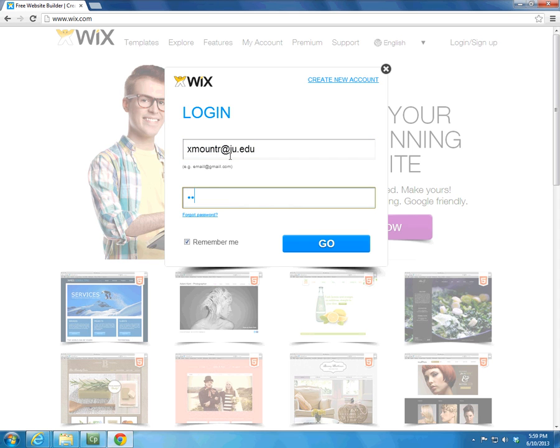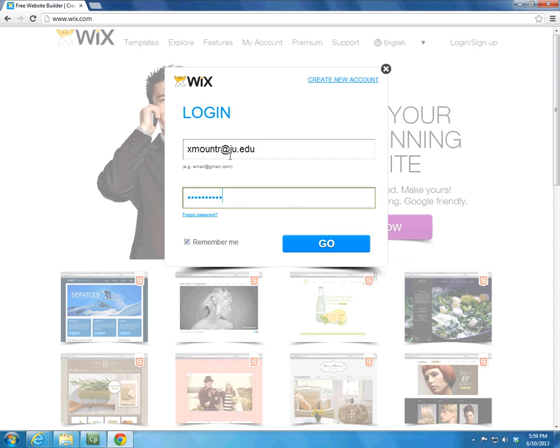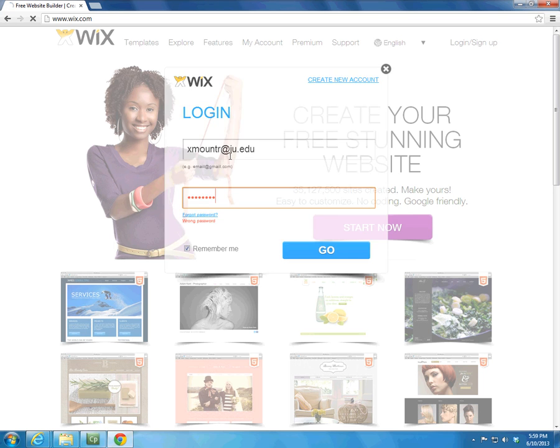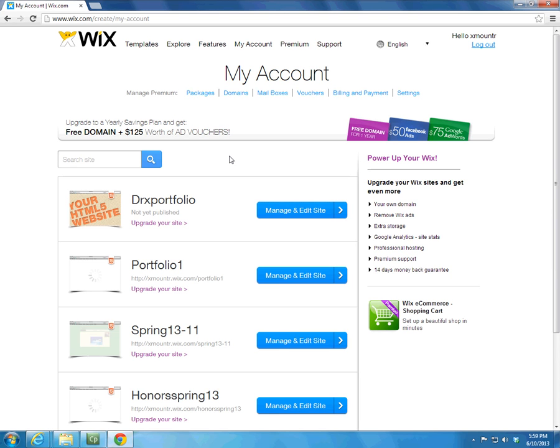And then you just use your browser and create with this cloud-based tool. You do not have to install anything in your computer, just have a browser and an internet connection.